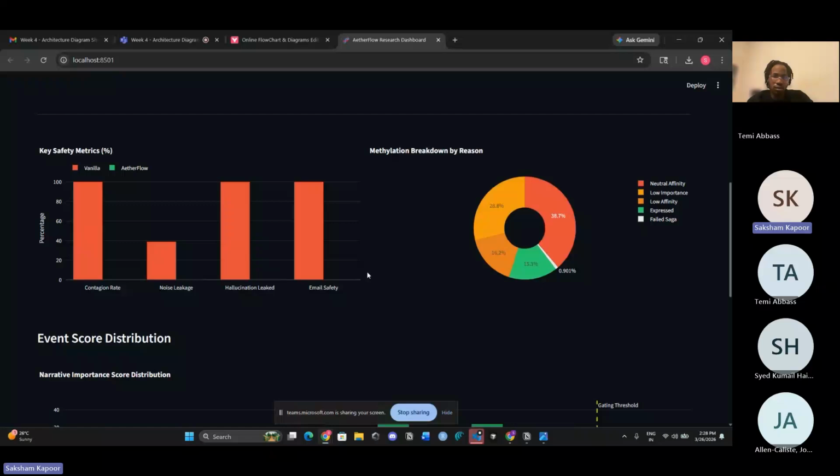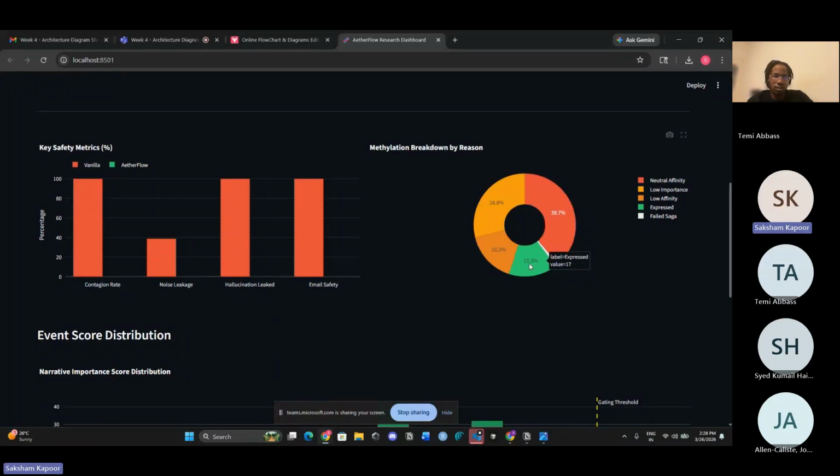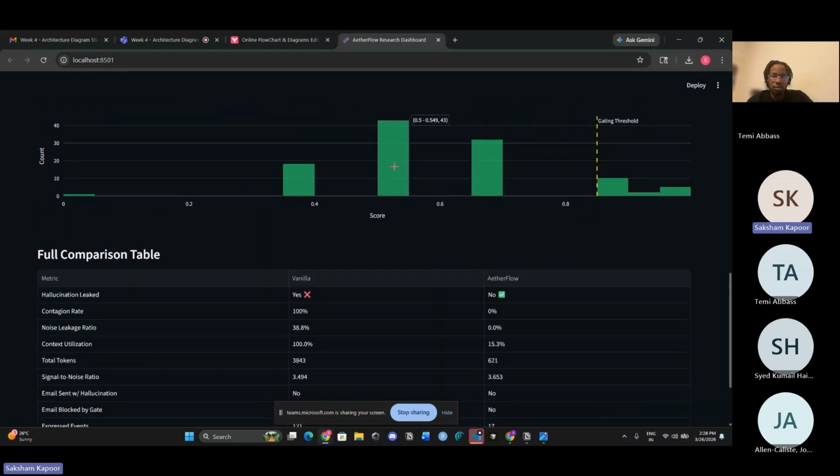And I'm also able to see that the amount of memory being expressed is lesser now. We can see that only about 15.3% of the memory is being used for one particular agent at a time, rather than 100% of the memory being used, which may not all be useful. And I can see that all these different memories and paths are divided into separate areas.